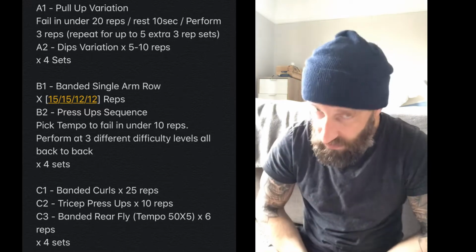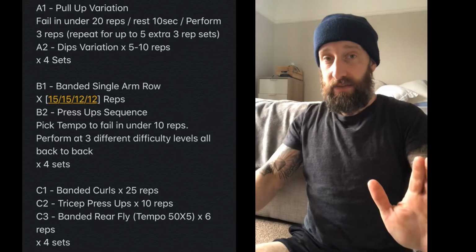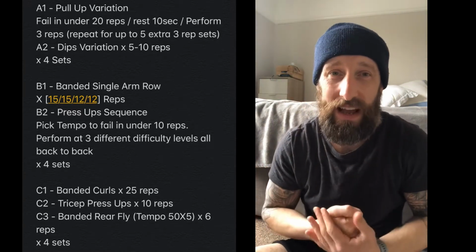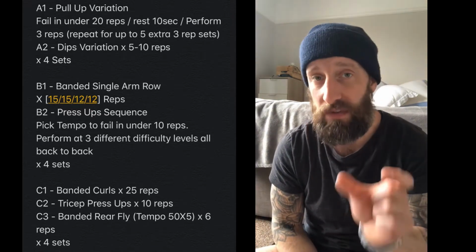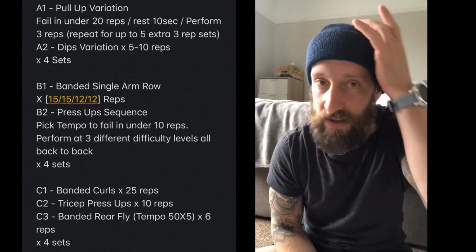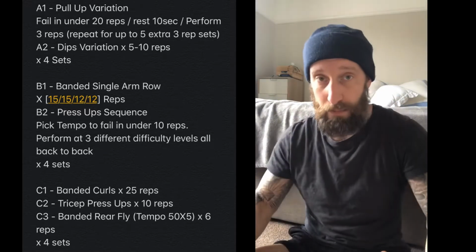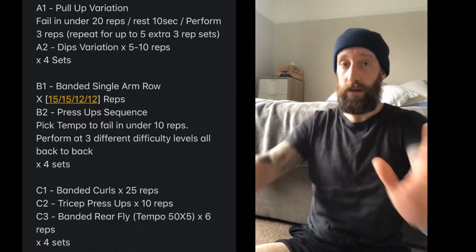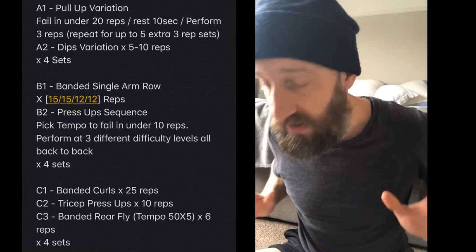For the press up sequence, you need to pick a tempo on the negative part, so the down part of the movement. I did 10 seconds. I wouldn't go any higher than 10 seconds, but you can definitely go less than 10 seconds on the negative. You want to be failing in 10 reps or less. On the first set, maybe I get 6, 4, I'm not too sure. You're then going to perform that same tempo in 2 other different difficulty positions for the press up. For me, I did full range press ups on the floor with a 10 second negative, and I go in that fashion till I fail.